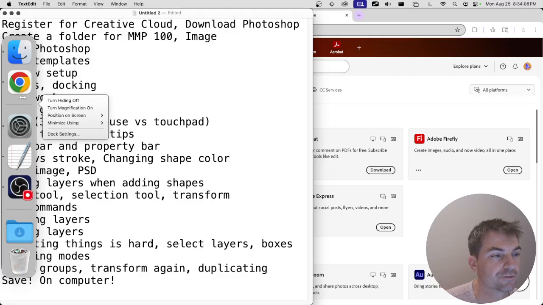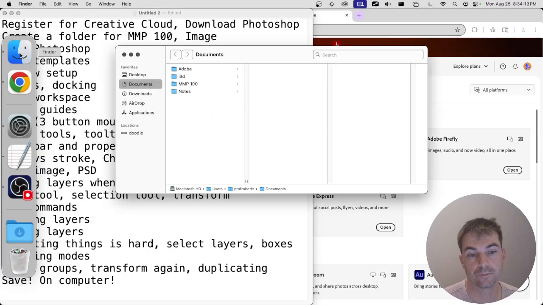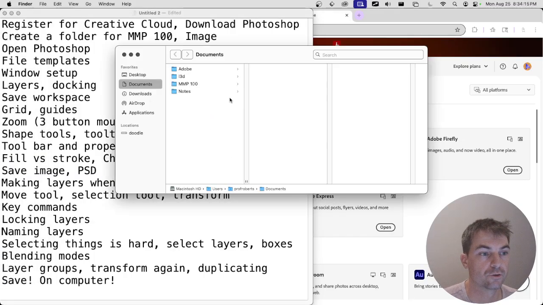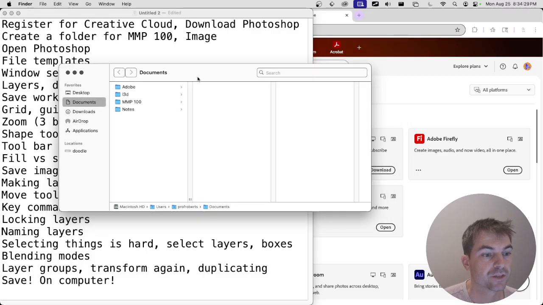But you'll have this Finder icon, this guy right here, and that's going to open up your Finder where you can look through your files. Mine looks a little bit different, so I'll go over a couple settings that I use. On Windows, again, this is going to be the File Explorer. They work the same way, so it should be pretty much the same, but if you have any questions, let me know. So a couple things that I do with my Finder might look a little bit different.